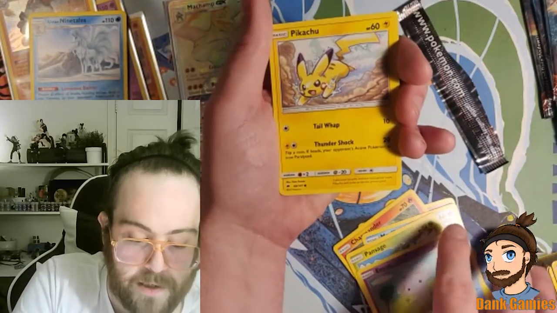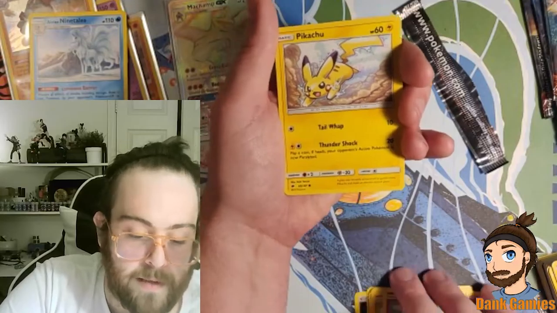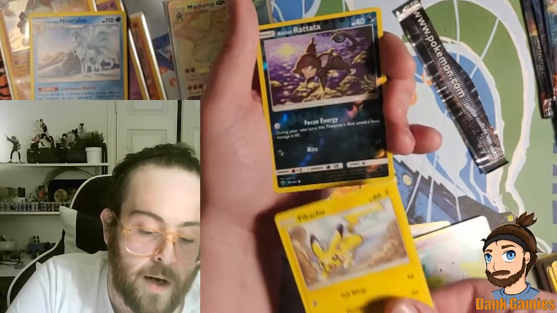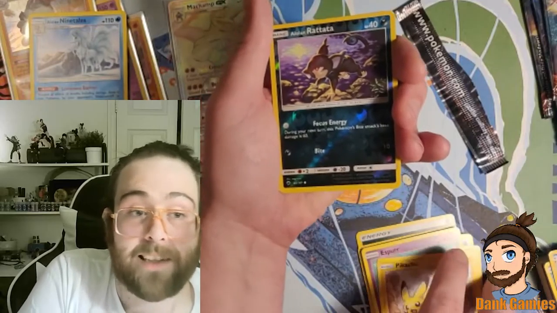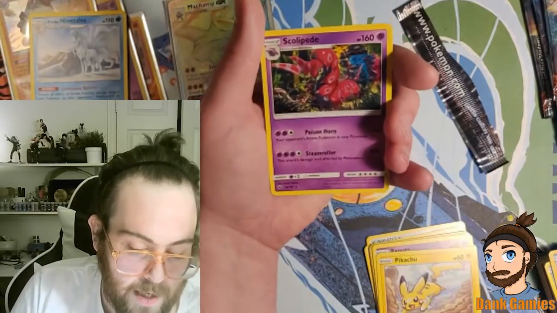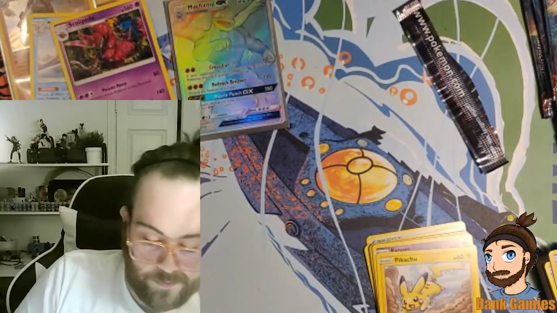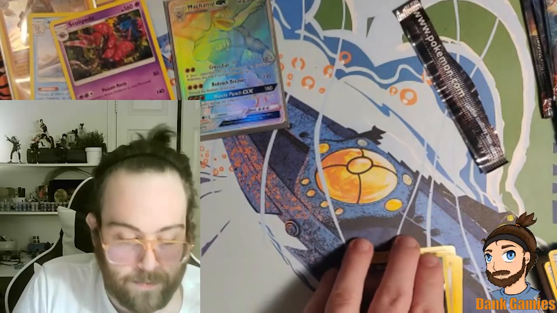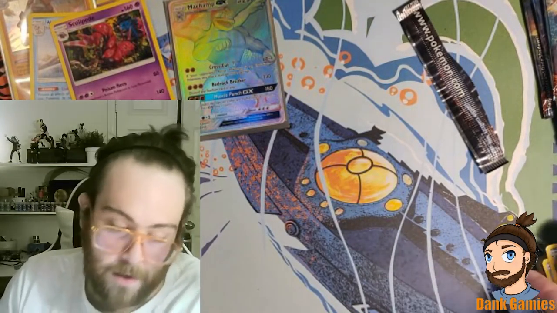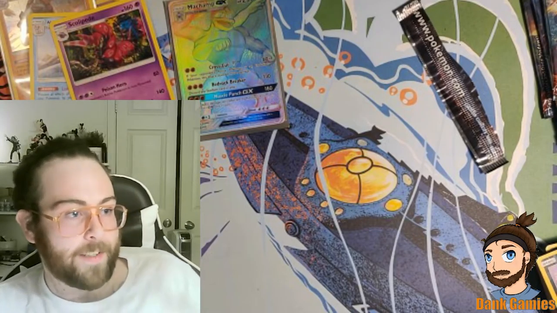Oh, that's a cool Pikachu. I like the art. Not my favorite Pikachu art, but I dig it. We got a reverse foil Alolan Rattata. And we got a Scolipede. Whatever. All I know is it's not Charizard. Am I right, chat? All two of you?